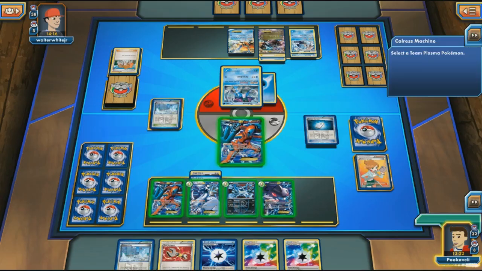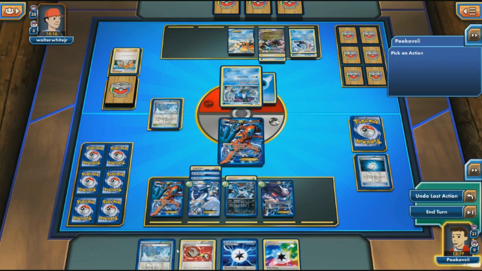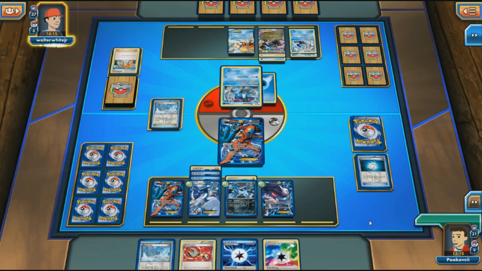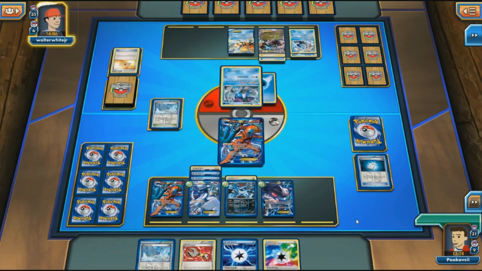I'm going to go for a Colress Machine once again. Get that energy onto Lugia EX. And we'll put a Prism onto the Absol. Just saying, hey, I need to get this powered up. Might as well get multiple attackers powered up. Deoxys, I can't really retreat him yet, but I'm not going to commit 2 energy to a Deoxys just to retreat. It's not good for me. So I'm just going to wait to get a switch or something like that, and we'll go from there.